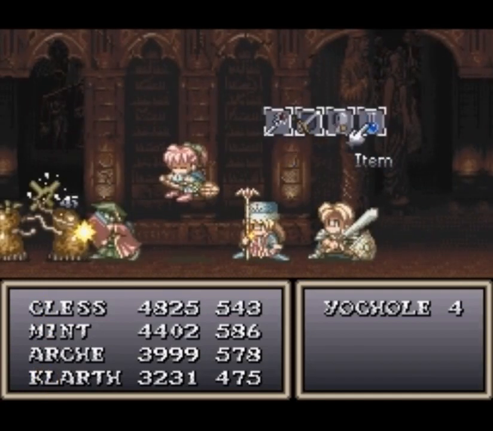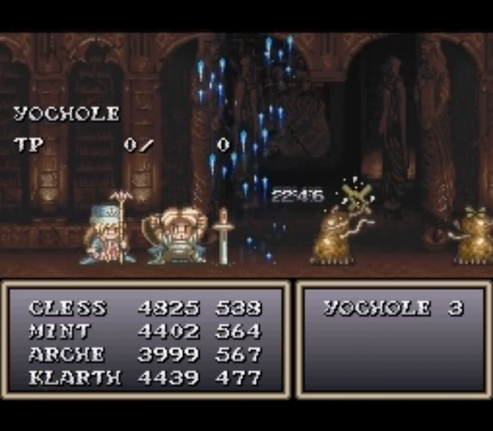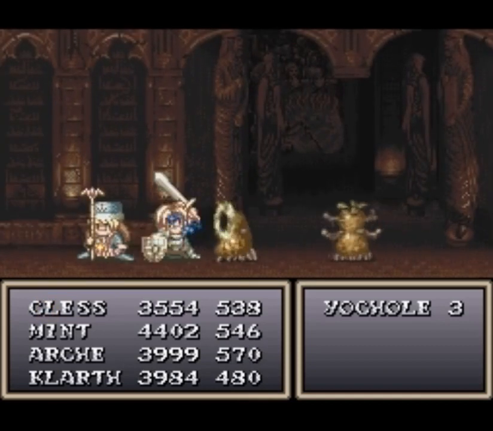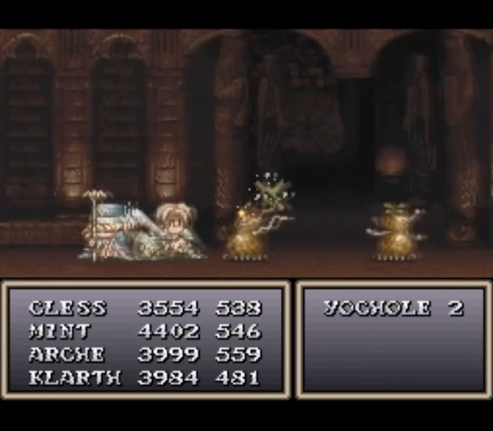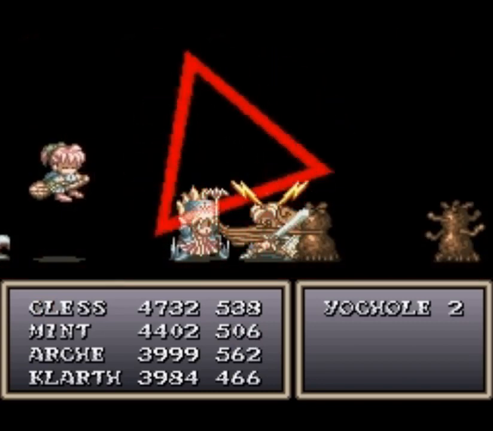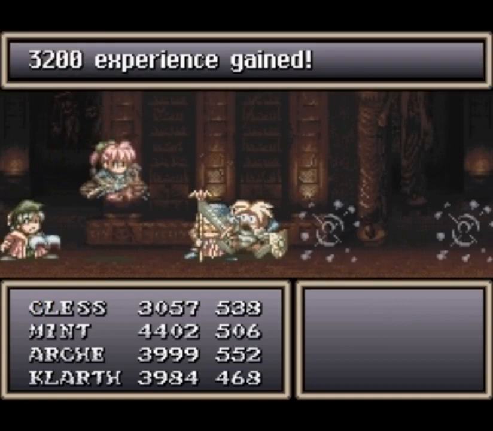Or I can just not cut because we got a new enemy. A Yacho. Another one of those annoying enemies that suck your TP. Oh, and they paralyze you. So I might want to equip body armor, or whatever the hell it's called. I love how she says, "Recover!" Damn, look at that damage!